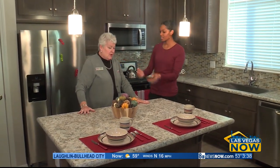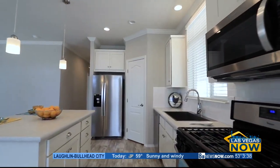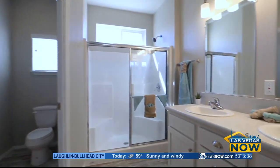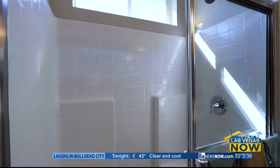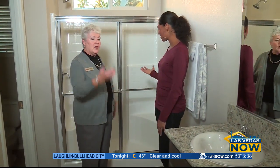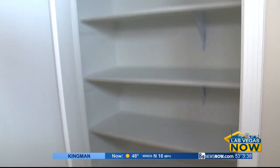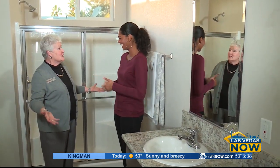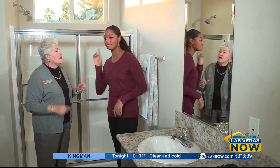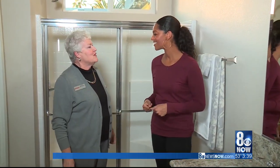Energy efficient, I heard. Absolutely energy efficient. We need to check out the master bath. Linda said the most frequently asked questions are always about the kitchen and the master bathroom — future residents want luxury, but also convenience. It's spacious, it's beautiful — walk-in shower, two sinks, plenty of storage, large linen closet. This is what people want. And look how nice and bright it is in here — great lighting. Bathroom lighting is very important. All for under $150,000.